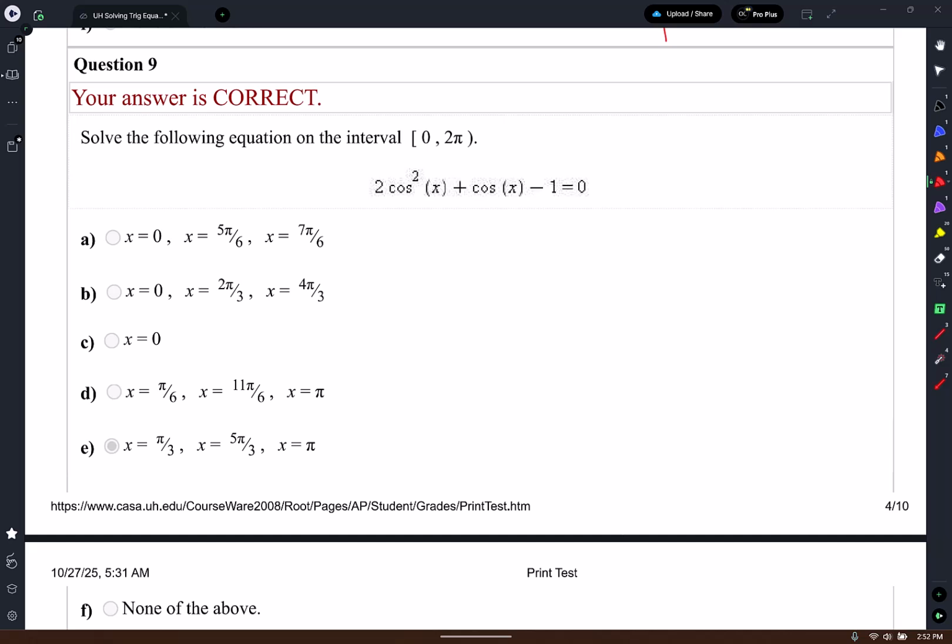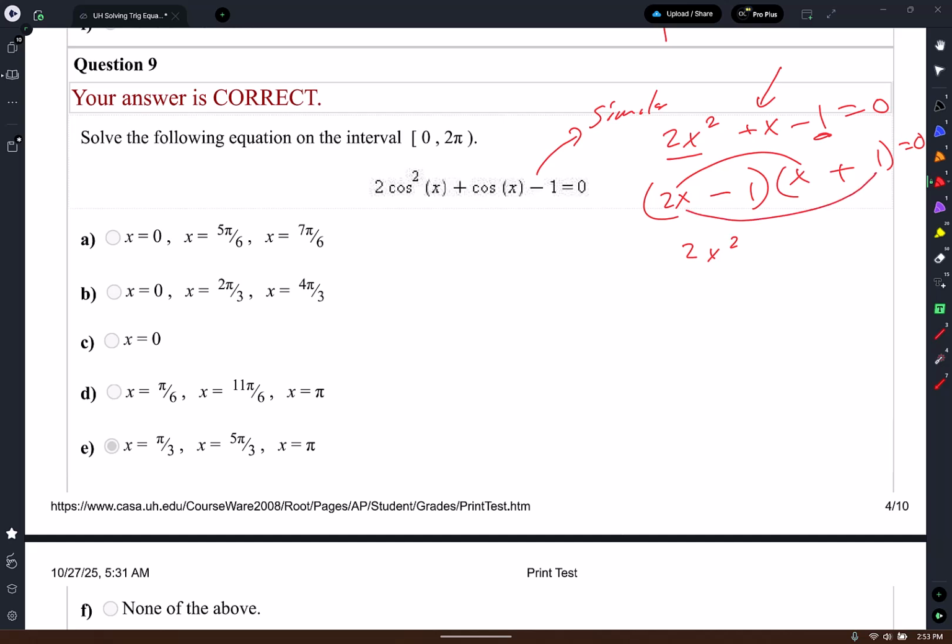Where are we at? This one here? This is similar to 2x squared plus x minus 1 equals 0. Oh, they're being nice, guys. The only way you can get a 2x squared is 2x times x. The only way you can get a 1 is 1 times 1. Notice that it has to add up to a positive 1. So 2x times 1 has to be the bigger number, and this has to be the smaller number. You see how we did it? Look, 2x squared plus 2x minus x minus 1. 2x squared plus x minus 1 equals 0. See? That's what I want.